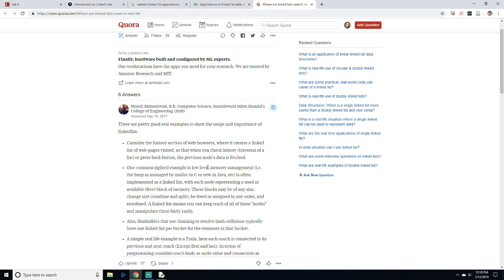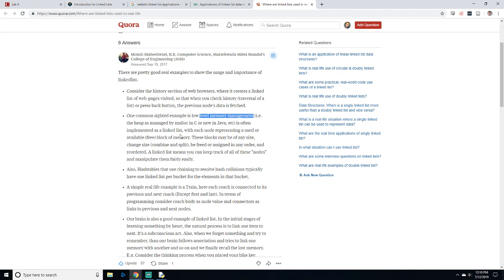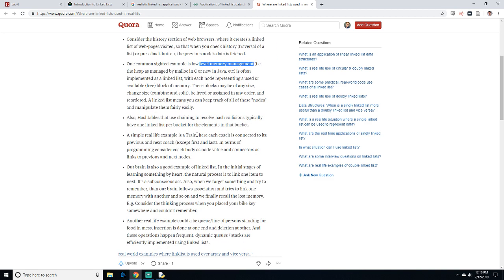Yeah, I would ignore that. Definitely there's some more hardware, low-level memory stuff. I think history, like an undo stack in a way, is kind of useful. But then there's also this data structure called a stack, which is generally used for it. You could use a linked list for an undo, like in a paint program. A real life example is a train. I don't know, I guess, but I wouldn't really say.